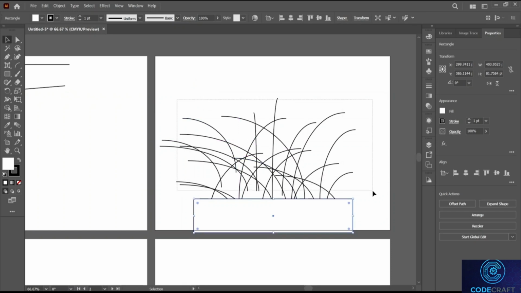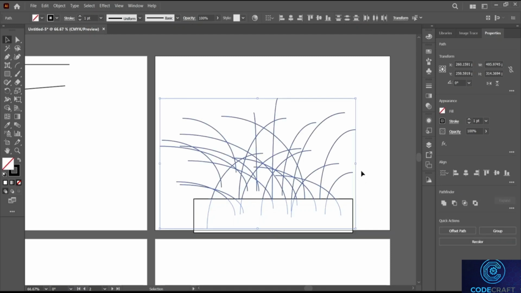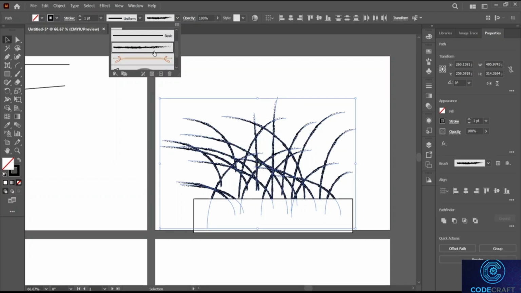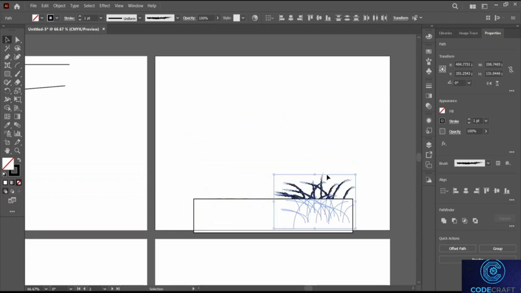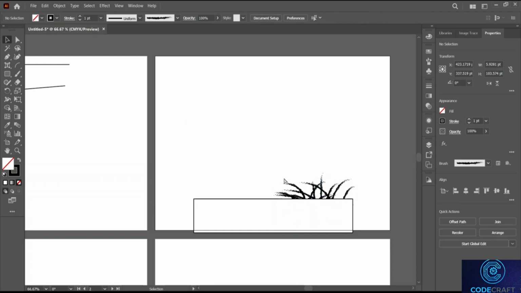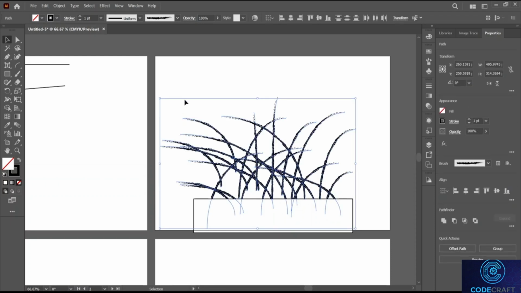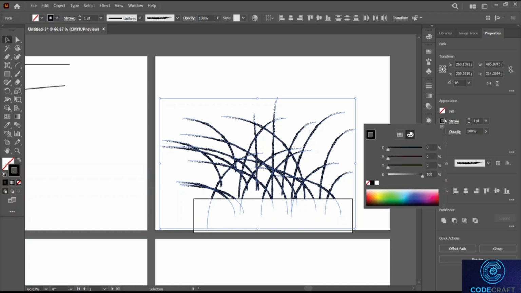Afterwards, I can go over here to my shape style and change it to this type. Let's say I made it a bit smaller, so I'll press the shift key and make them smaller, just like that. Before that, I would like to change the stroke color to a bit green.